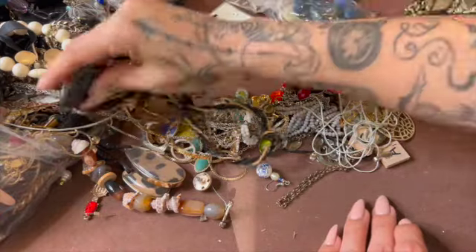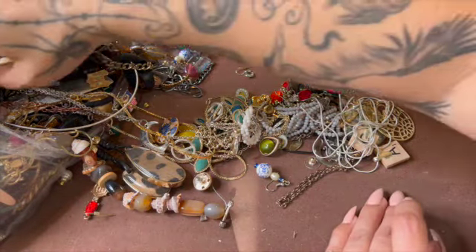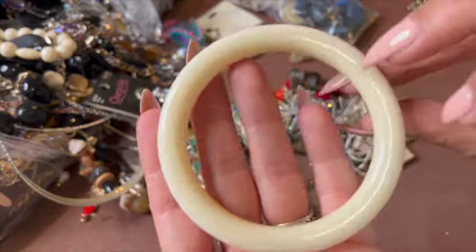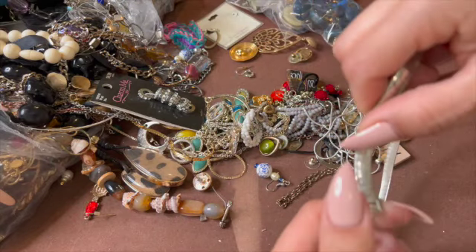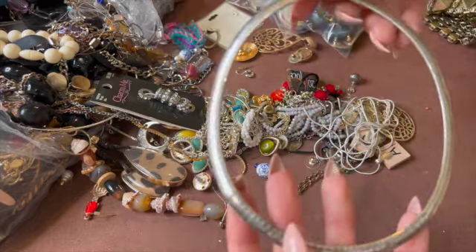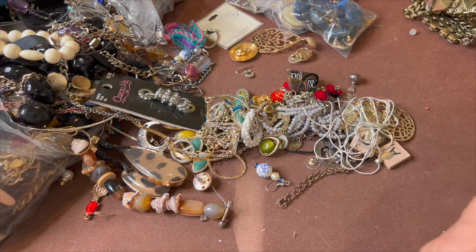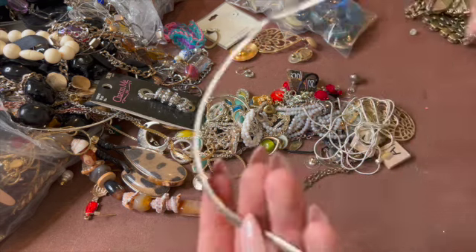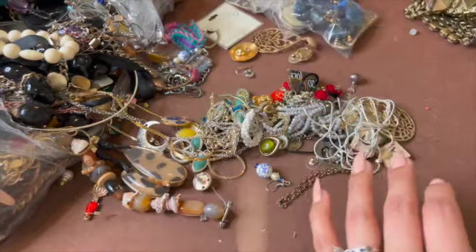I think I'm gonna have to go get some water. Here is this guy — I think this is just like for a shirt, so I'm gonna throw that in the craft. Here is a bangle — what does it say in here? Napier. Napier bangle. Some more bags of earrings — we'll deal with those in a little bit. Here's this guy with no name, a bangle, a necklace.